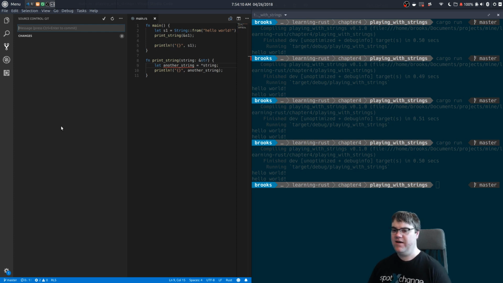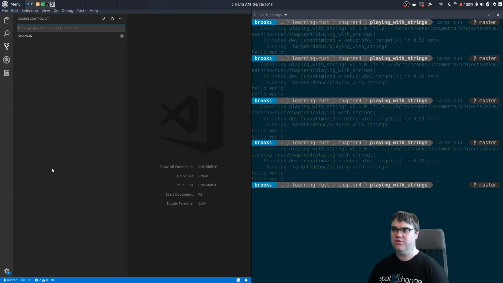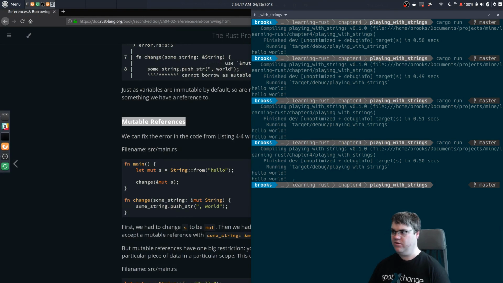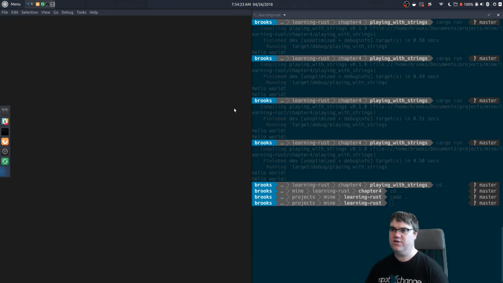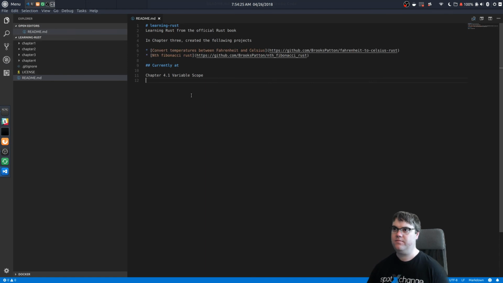I have that, but before I commit that, I want to close this code window and come out to just learning Rust, and we're going to update code here. All right, so currently at chapter 4.2, which is mutable references.